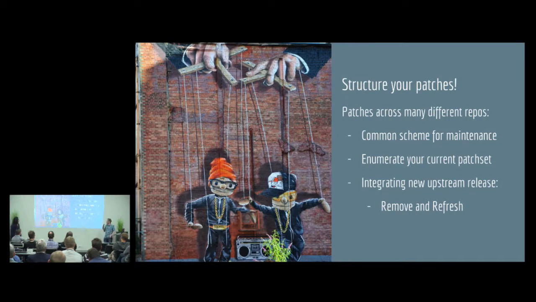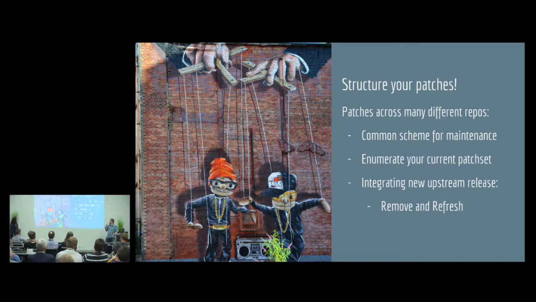For the patches that you do need to keep, please come up with some scheme for maintaining them. You're going to have a lot of patches across a lot of different repos, but use the same scheme for dealing with patches everywhere, so that if a developer has a patch in one tree and needs to write a different patch in a different tree, they still use the same commands and the same workflow, because if you start coming up with different workflows for different repos, it just gets into chaos.